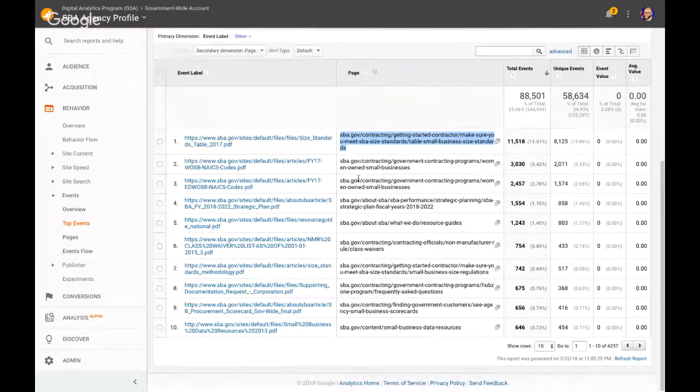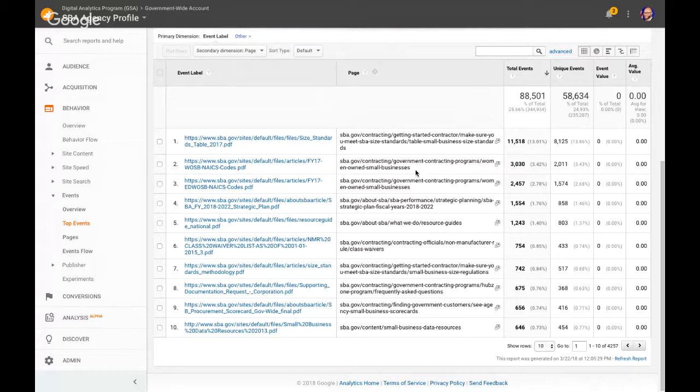And let's see if we can find any that are the same here. I don't see any that are specifically the same, meaning that on the SBA sites, mostly they have one page that offers each specific form or PDF. But if, for example, this particular PDF was offered on various different pages, you'd be able to see which pages people were actually clicking on the most in order to download it.